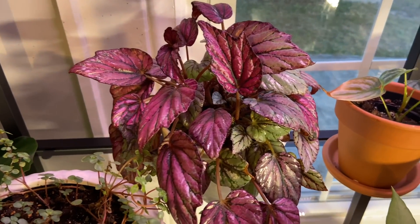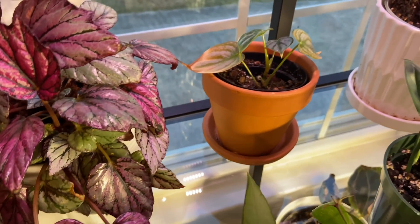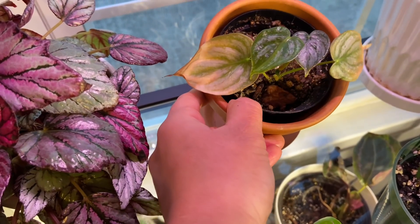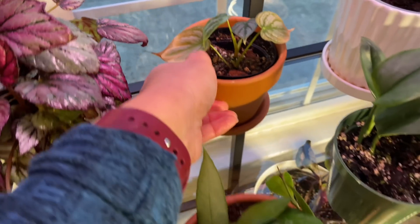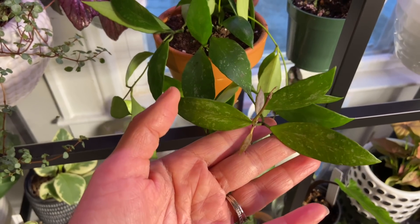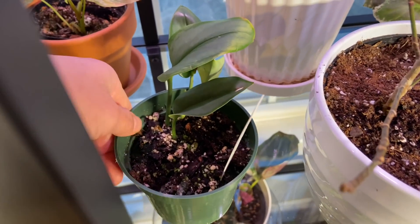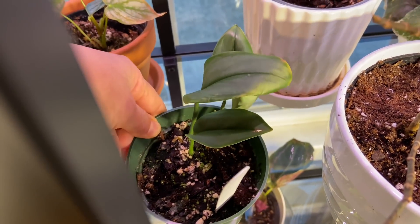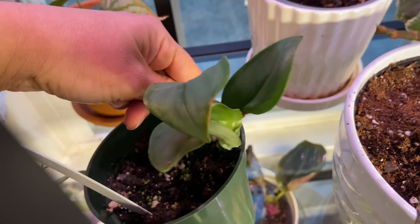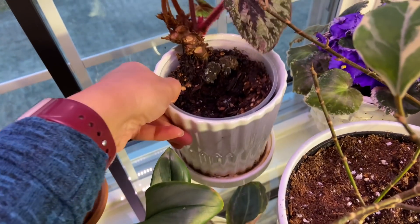We have a Begonia rex — McLaughlin something like that — and she's beautiful. We have a Brandtianum philodendron propagation that is doing pretty good and giving you leaves. And a Hoya pubicalyx that I just got not too long ago, about a week ago. And a moonlight Scindapsus treubii — it seems like it had just recently been potted up, so this little leaf is taking a while to open, but it's opening. I'm trying to find a big full one at a big box store.